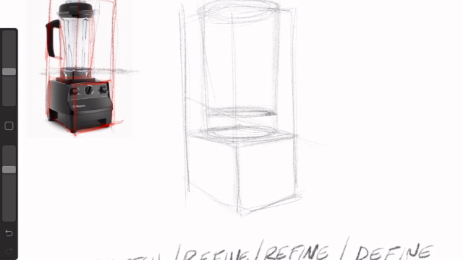Now I'm getting into this. I'm refining, refining, and defining. That's where we're starting to get to here with the sketch. Refine, refine, and define. So let's just go ahead and start refining. And we're just going to start building this thing back up here a little bit. So we got that right there. There's that little rectangle right there. Actually, it's going to stop over here.